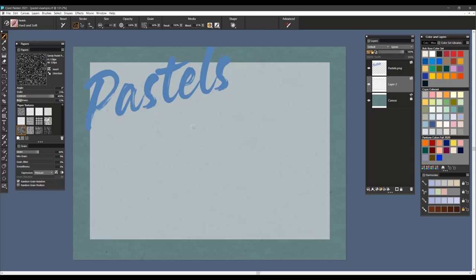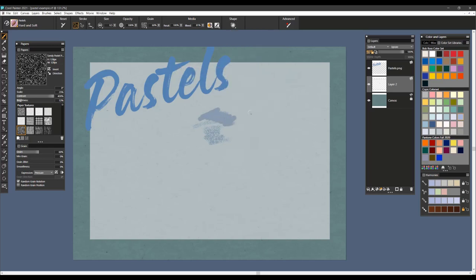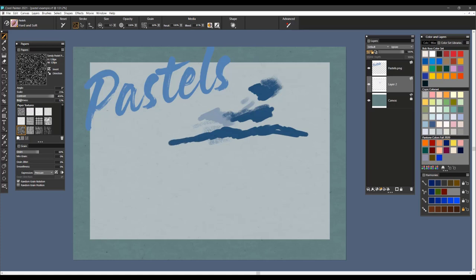The next brush is Hard and Soft. You can set it to Apply Dab Stencil based upon paper, or you can take that off and get a very flat look. Firm pressure is going to give you lots of saturation, and soft pressure gives you a grainier, softer effect. This is a nice brush to use in combination when you're trying to create different effects — maybe in a landscape painting where you need mountains and then need some paper to show texture in those mountains, which you can do by using very soft pressure.